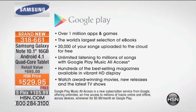I am psyched. I haven't done this tablet for 6 months. Finally, we get to bring it back. It's such a great value. So many of you are wondering, okay, so it's less than, you know, the biggest tablet on the market. It does more. It has expandable memory. It has the Play Store, which has about twice as many apps as, you know, the iGuy market has. It has over 1 million apps available. Both are great, don't get me wrong. This simply has some more options to it.